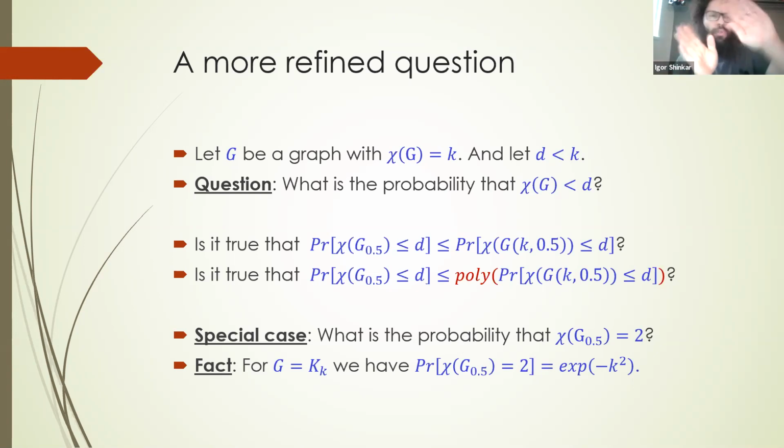The only thing left is to do a union bound over all partitions, but the number of partitions is only 2 to the k, so the exponentially small probability in minus k squared wins the union bound. Okay, so that's easy. If we do it for an arbitrary graph where k is small, then this argument doesn't work, simply because the union bound is potentially much larger than this probability, because the union bound depends on n, while the probability depends only on k.